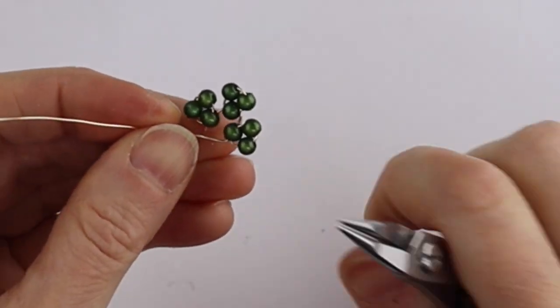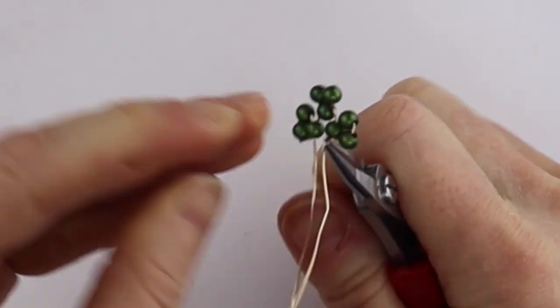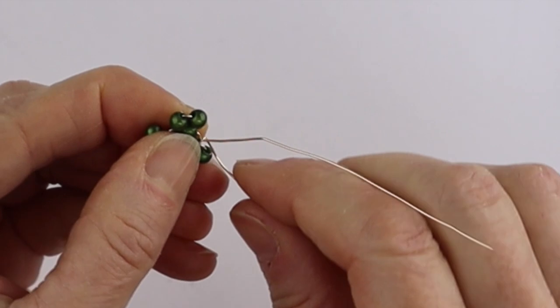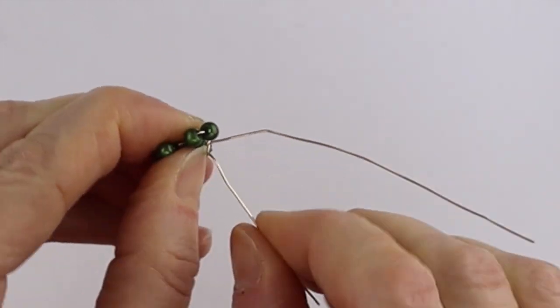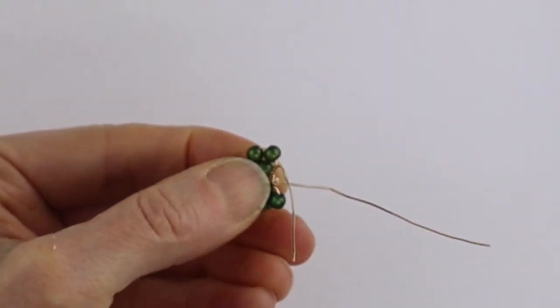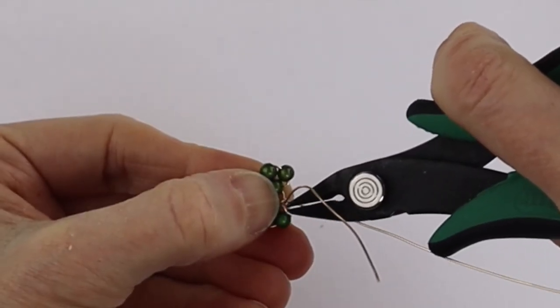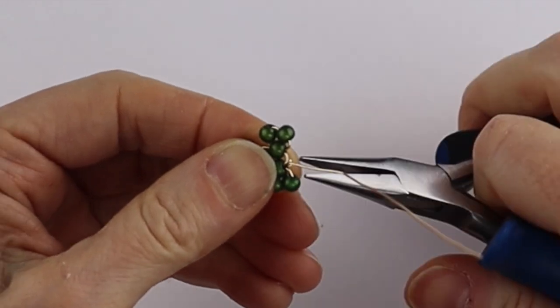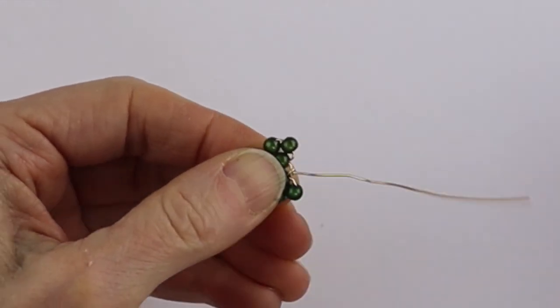If you need your pointy round pliers, just take these and push it down on a bit of an angle there. Then take this one and wind it around. Just wind it like that. Then we're going to cut it flush in there. Just really cut it flush and get that little end tucked in.